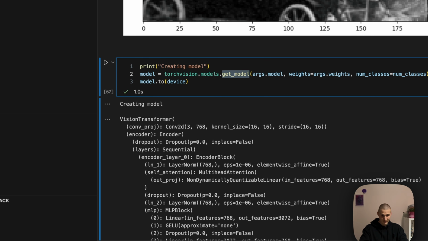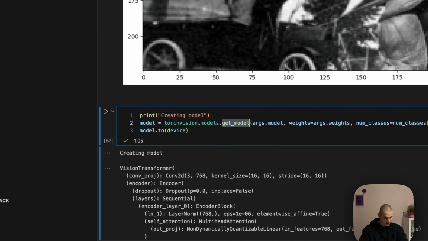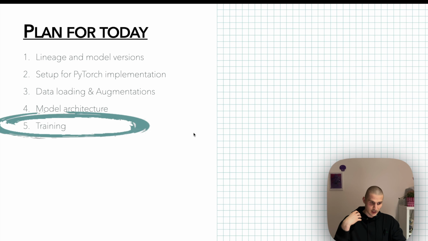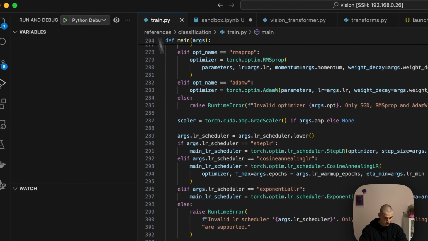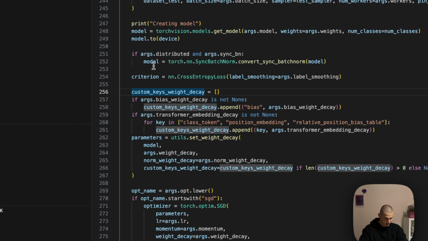So you can just swap the model now and read the code for that one conveniently. The processing is the same. The training might be a little bit different, but it's all controlled by the actual arguments. Now let's take a look at some training parameters. So I go to training.py. This is the main function.